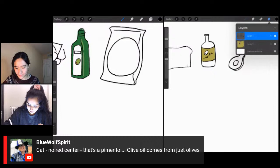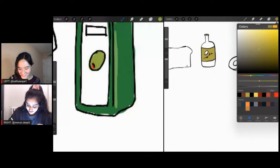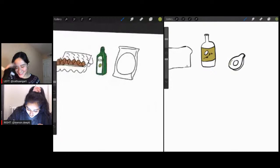Blue Wolf Spirit says, Cat, no red center. That's a pimento. Olive oil comes from just olives. Ooh, okay. That's a good point, Blue Wolf Spirit. I will just get rid of that red. Our community is so useful. Yes. Catch all of the errors.